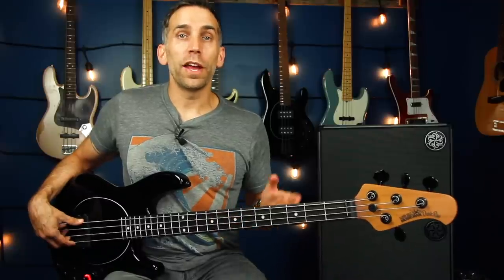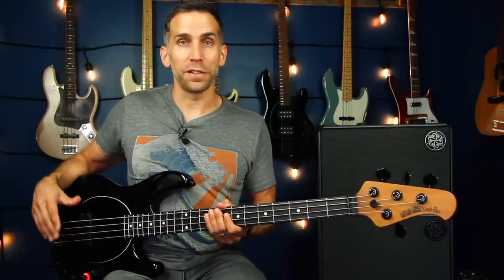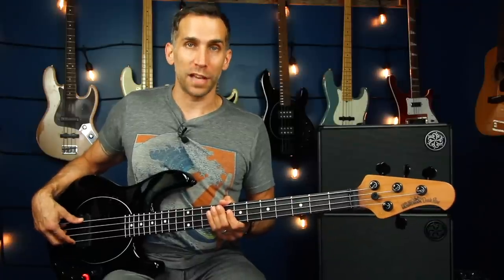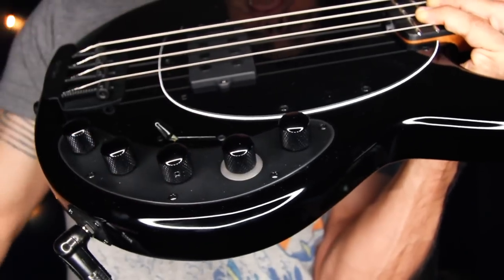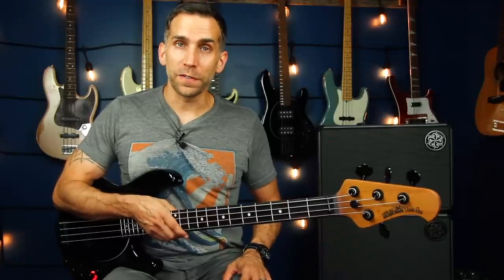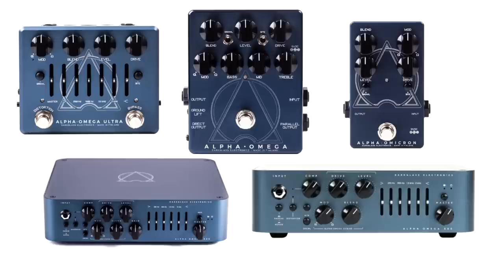So that's where the Ernie Ball ends and the Darkglass begins. Again, this preamp was designed by Darkglass especially for this bass, and it features a two-band boost cut EQ and three distinct sounds. With the familiar Ernie Ball three-way switch, you can choose a clean tone, the tight distortion of the Alpha channel, or the rowdy fuzz of the Omega. And if those names sound familiar to all the Darkglass fans out there, yes, these are tones that have been lifted from Darkglass's popular Alpha Omega series of pedals and amps.